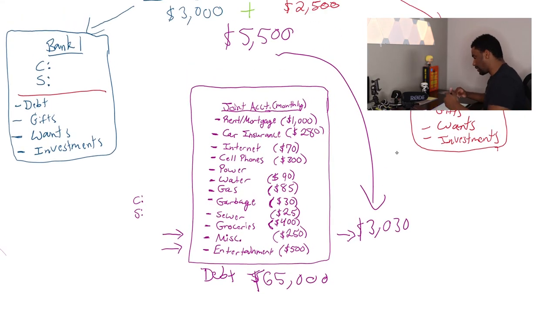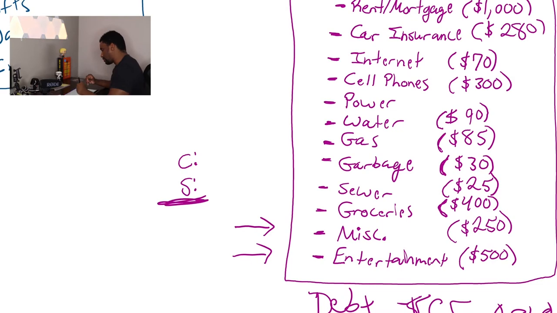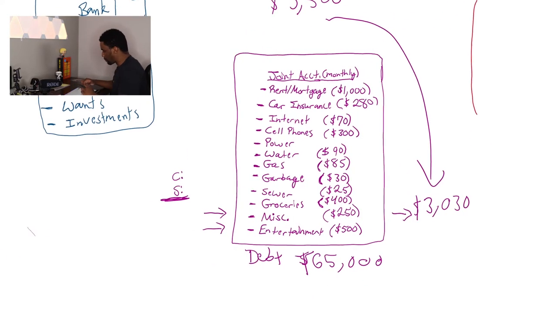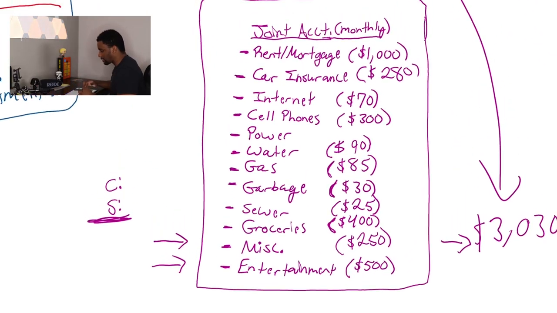And this is also a money management technique, because again, this joint account, this purple here, it has its own checking and savings account. So that's the basic portion of this. And that's just really the ideology and money mindset behind it. But we're about to dig in a little deeper.